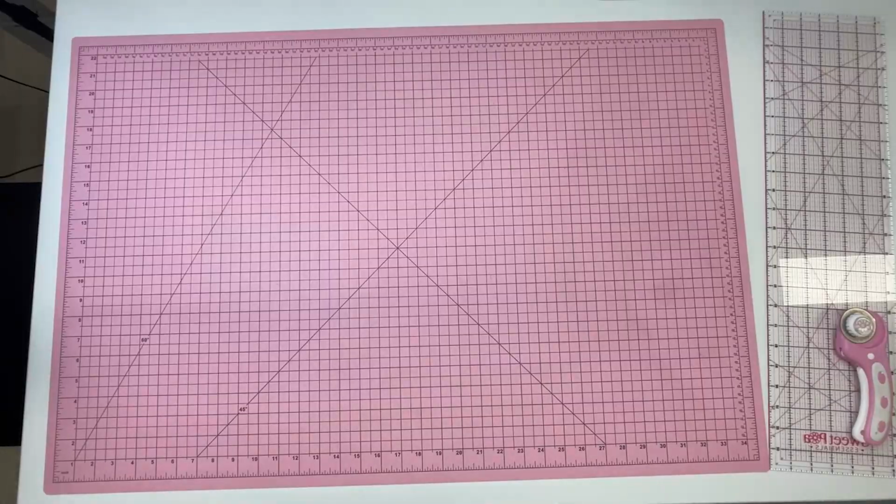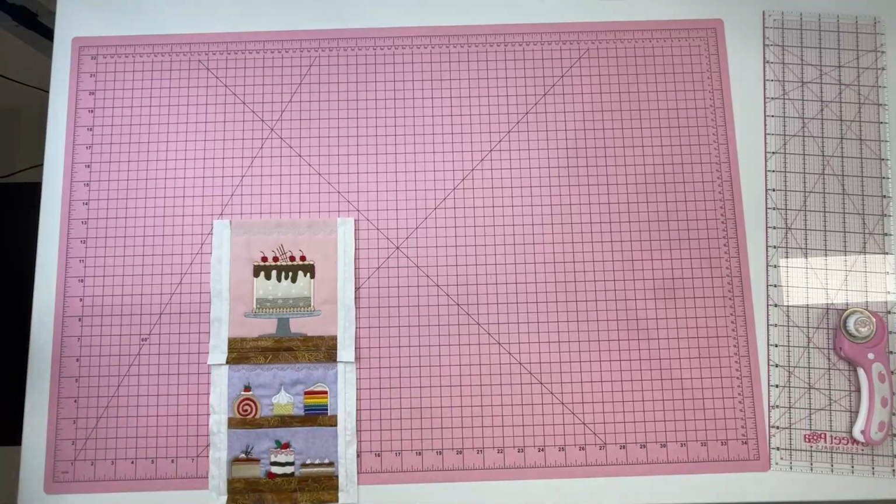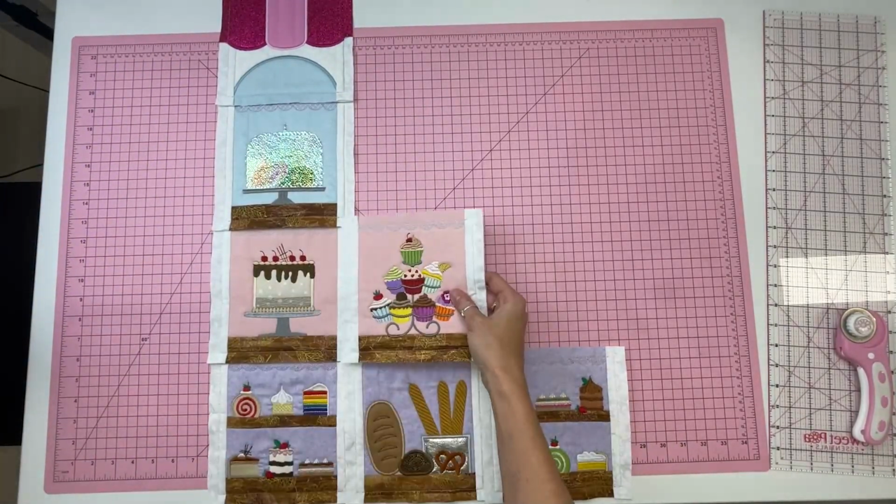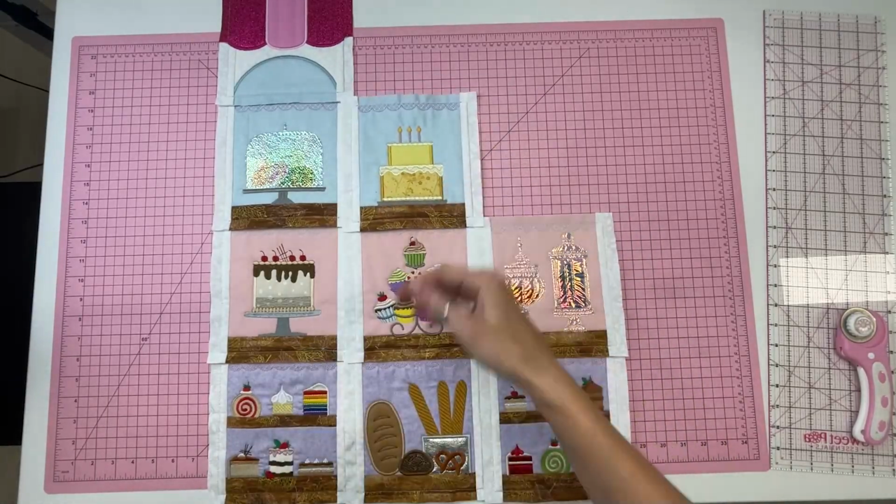Hold aside until all your blocks are made. Once you have completed stitching out all your blocks, first give yourself a pat on the back, and then lay out your blocks on a flat surface and decide on your layout.